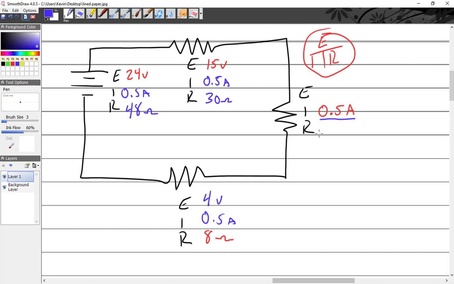Now we're over here. How are we going to do this one? We only got 2. Well, if your total's 24, all I have to do is subtract 15 and 4. Whatever's left is that's it. So 24 minus 15 minus 4 equals 5? 5 volts. All right, so we check that. 15 plus 5 is 20, plus 4, 24. Ooh, that looks good. All right, so now we can just do simple math right here. And we end up with 5 times half is 10 what? Just 10. Just 10.